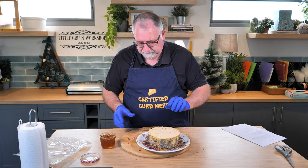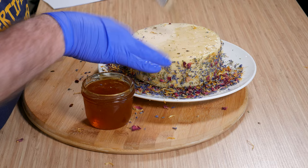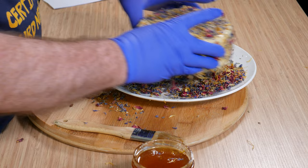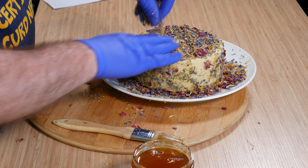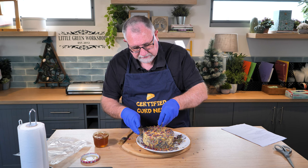Cheese making is always fun. There we go. And flip it over. Ugh. There we go. Flowers everywhere. Very flowery cheese, isn't it? Some in the middle, that didn't quite work. Maybe it's the plate shape.